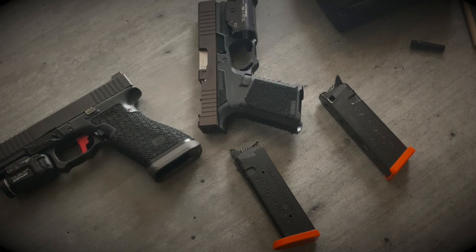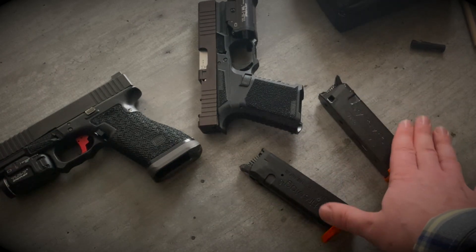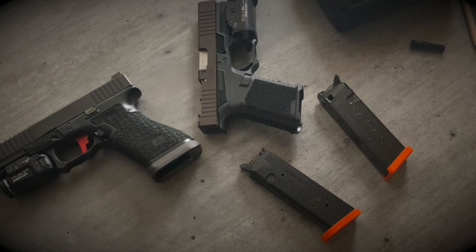Looking at the products — we've already dove extensively into the non-Smart Dryfire Mag, the standard. There won't ever be a universal solution; you have to buy the specific Dryfire Mag for your firearm. Both of these are manufactured and designed to work with Glock double-stacked 9mm and .40 caliber firearms. Not the Glock 43, not any larger calibers — specifically those two calibers and the models that lie within: your 19, 23, 17, 22, 34, 35, 26, 27 models.